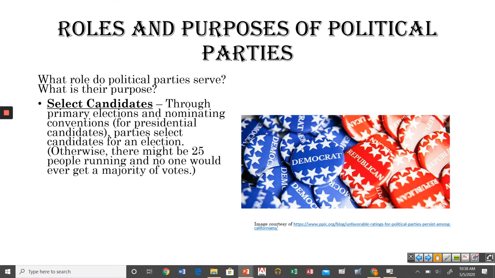One, they help us select candidates. As we just got through here in the spring of 2020, before coronavirus shut down a little bit of the election season, there are primary elections. We talked about this in our last lecture. You may have your election in November between one Democrat candidate and one Republican candidate, but first the parties have to help select candidates. So they have primary elections, usually about 6-8 months before the main election, so that each party is putting up one candidate for office. Because otherwise, it could get pretty chaotic.